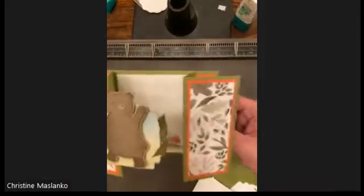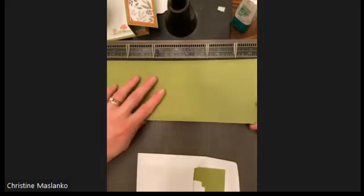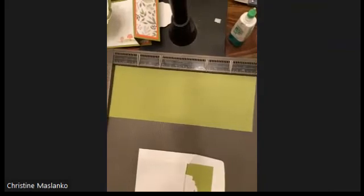For the purposes of this video and making it a little bit less lengthy, I did already do a lot of my stamping and die cutting. Okay, so this is an 8.5. Not sure if you can see here. Maybe I'll raise this just a little bit. Sorry if it's going to give you seasickness. Maybe that's a bit better, so you can see the whole thing. There you go, just barely.